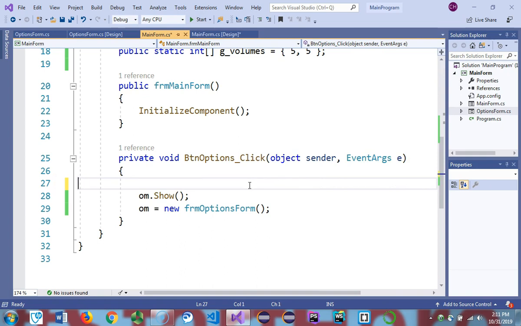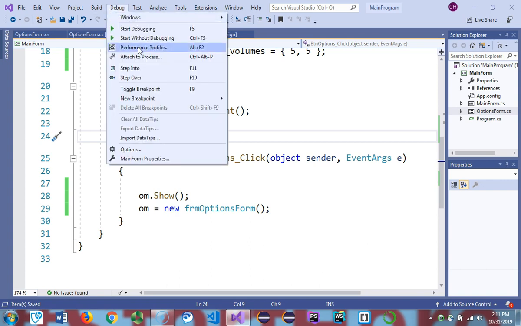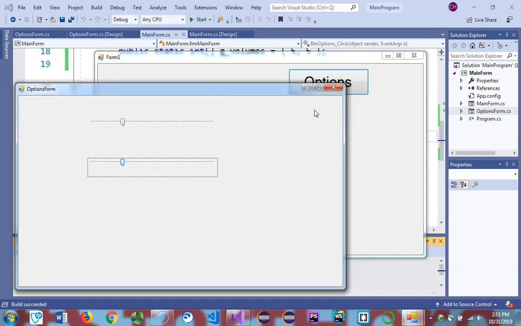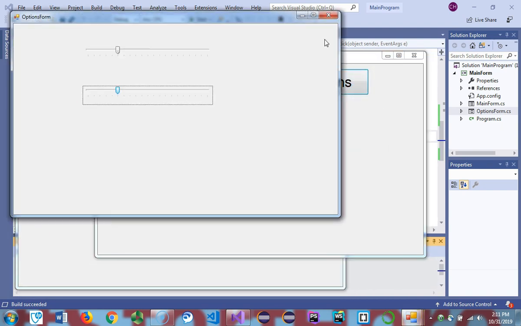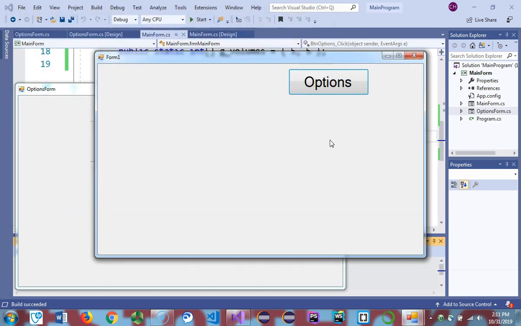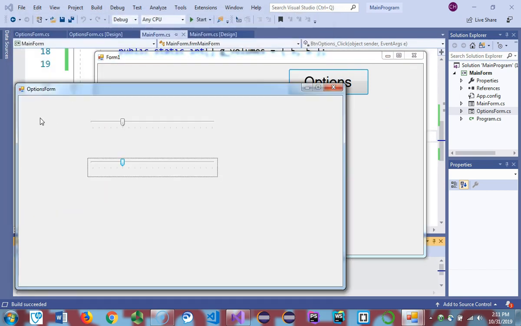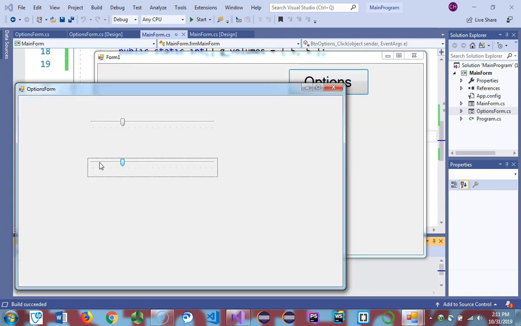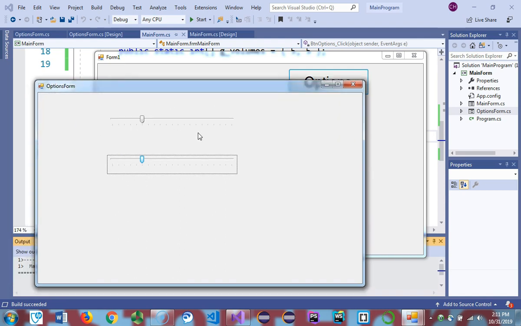It's the same format when you create another menu to start the game. We have a function here called start game, and then we have start game.show. Now when I run this, notice when I click option, I can move this around. I'll have one copy, and I'll have another copy again, which I don't want. Notice again, I don't want to go back and forth between the two forms. This should stay active until I finish my settings here, right?